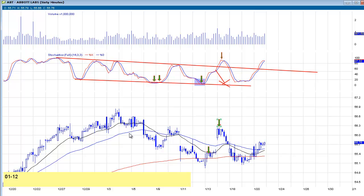The 60-minute versus the daily: you have a faster time frame, meaning that your setups and your moves will be faster. You can have a long-term trend on a daily, but inside the long-term trend, you can actually have a very choppy market based off the 60-minute chart. So the object is to get in and get out, get in and get out. Put your money to work better on a 2 to 3 day time frame instead of a monthly time frame. So Abbott Labs actually did work out, a nice little setup. It actually gapped up, and in cases with gap ups, you can't really do much with those.